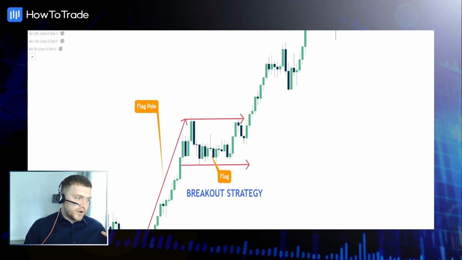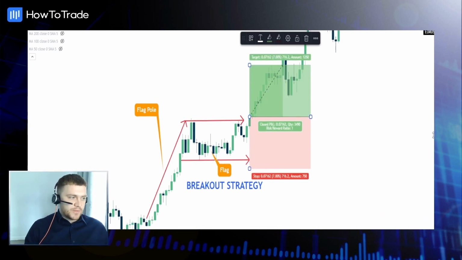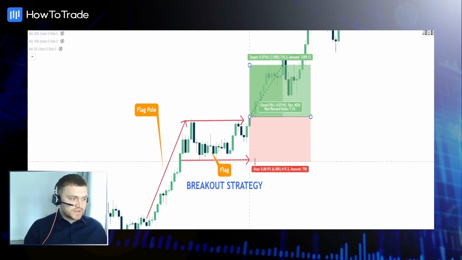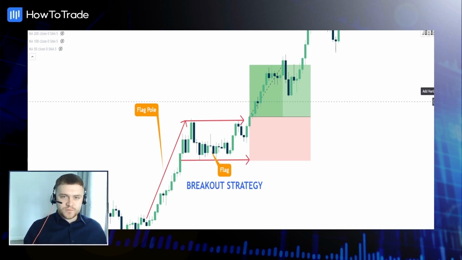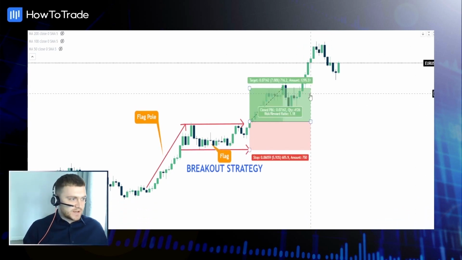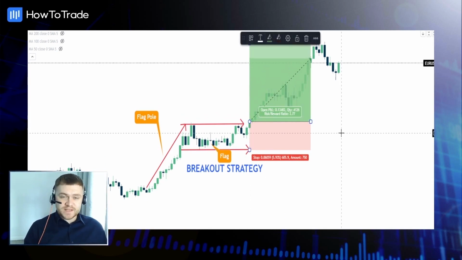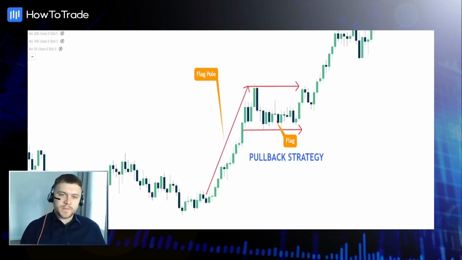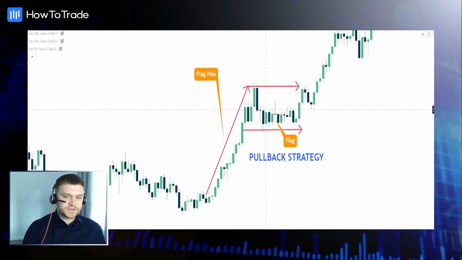So if we're looking at entries on the chart and we're entering a long position, we want to enter at the closure of this breakout candle with a stop loss sitting just below the flag. Now we want to aim for 1 to 1, 1 to 2, but you can see this particular trade actually managed to hit quite a significant 2.7, nearly 3 risk reward, and that's how we can trade the breakout bull flag pattern.